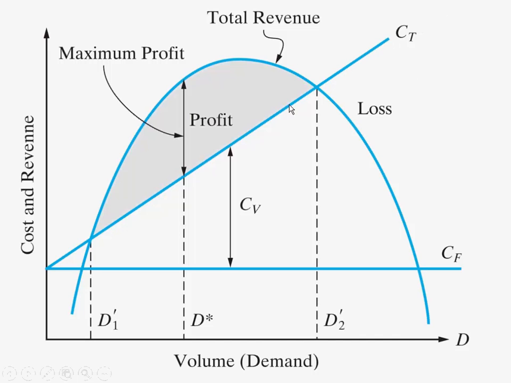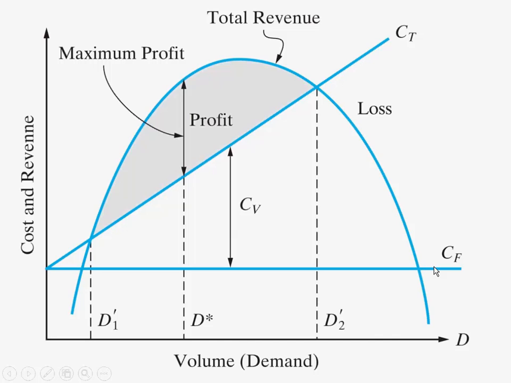Total costs are affected by the demand. In other words, the total costs are affected by how many units we're making and selling because they include the variable costs. C sub V is the overall variable cost that includes the materials that go into the item itself, the labor costs associated with a certain level of productivity. And so C sub T is C sub V plus C sub F.